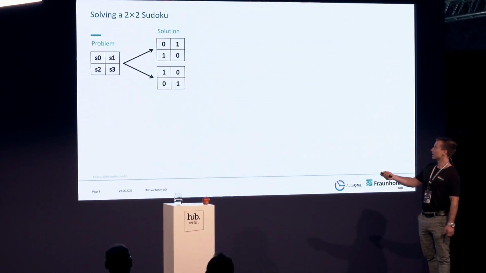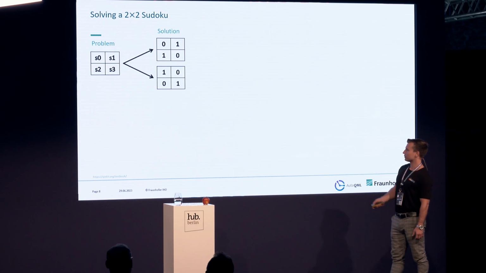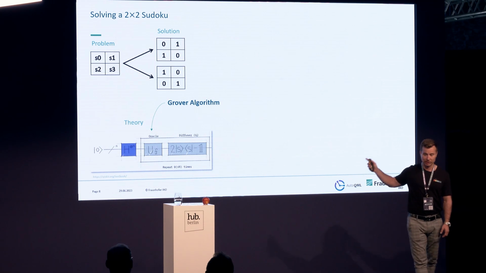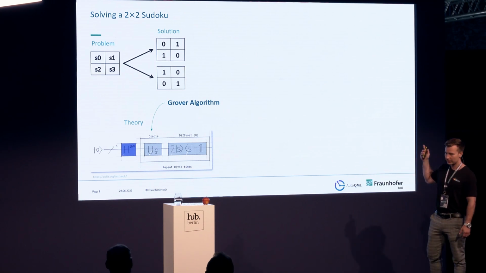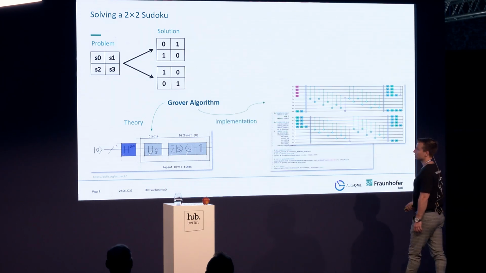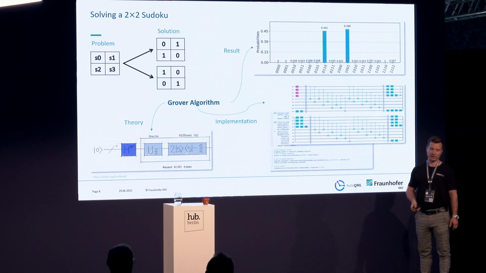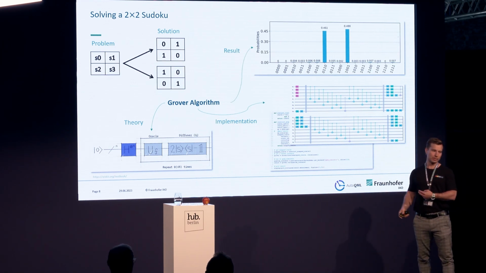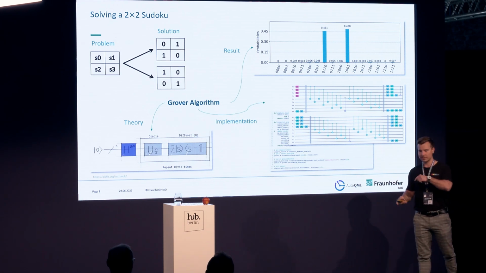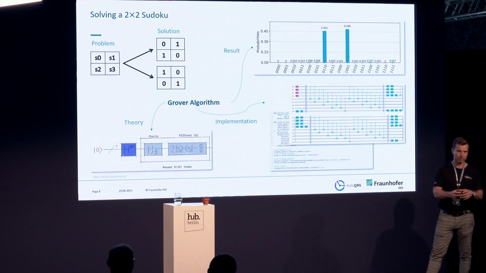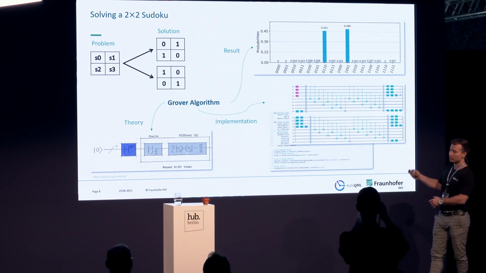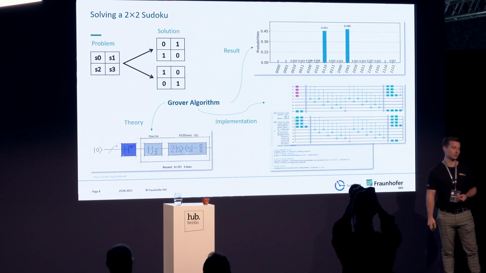regression task. I mean, here we know the outcome, but there's an algorithm out there searching through unstructured databases, which has a runtime improvement of square root. So it's quadratically faster. It's called Grover. And then you write an algorithm in a Python library, and then you execute it and get back a probability distribution, with the highest probability at the correct solution of your Sudoku. And this is extremely powerful. So this is exactly what we want to do now with use cases. Reduce them, solve them, and get with the highest probability from the quantum computer the correct solutions.